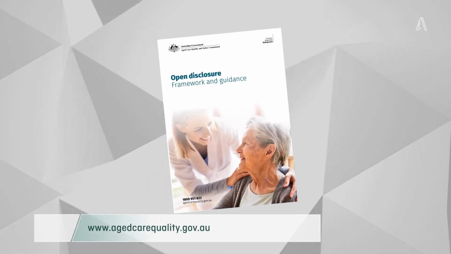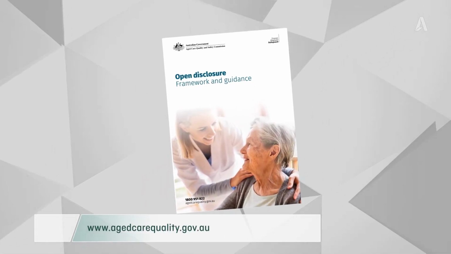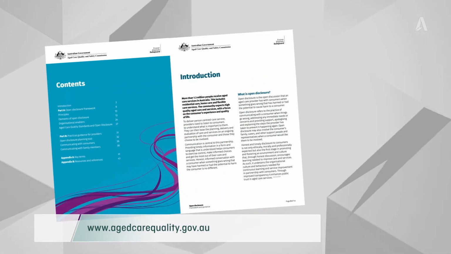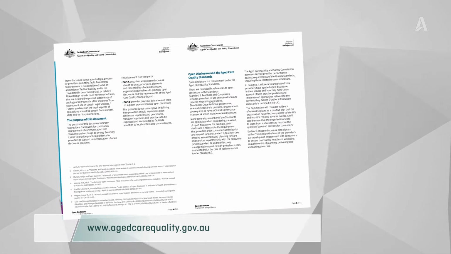Organisations can help their staff understand open disclosure by engaging with them. The starting point could be the Open Disclosure Framework and Guidance, which is available on the Commission's website. This gives you a point to start a conversation about open disclosure and how to approach it within your service. It also gives the opportunity to train your staff up on what open disclosure means and then embed that into your system and processes. It's really important that your staff understand what open disclosure practices within your services are and how that impacts on their role.